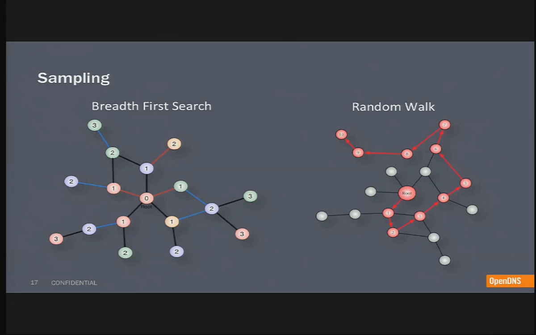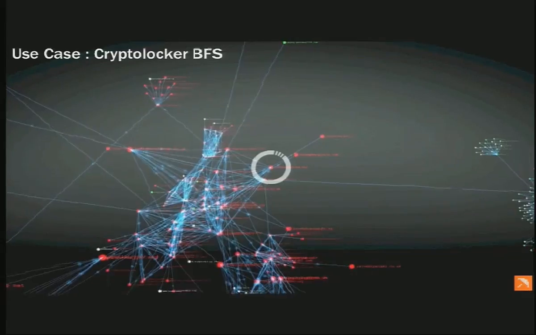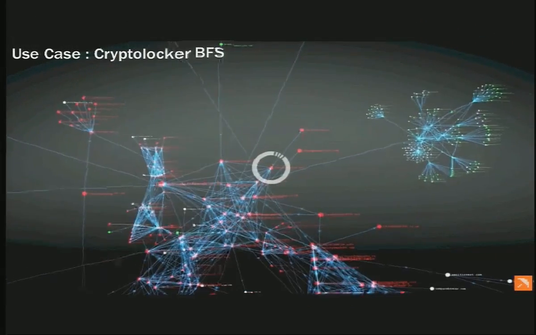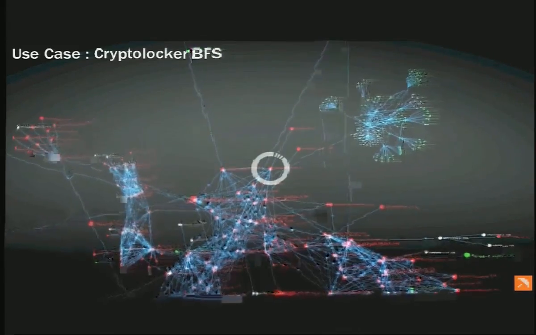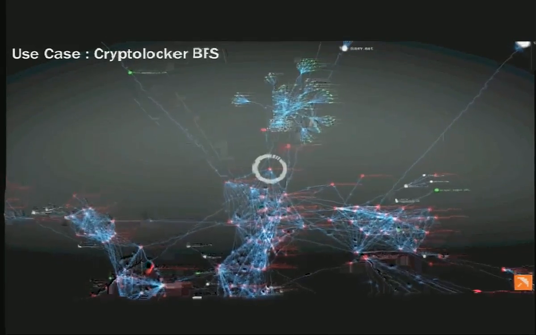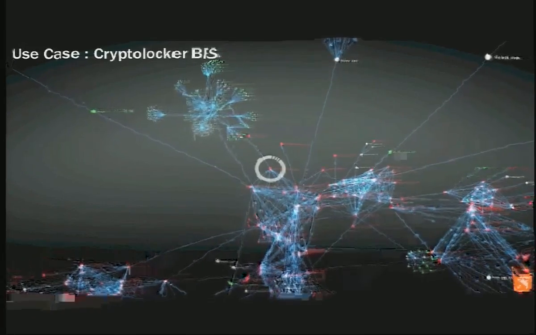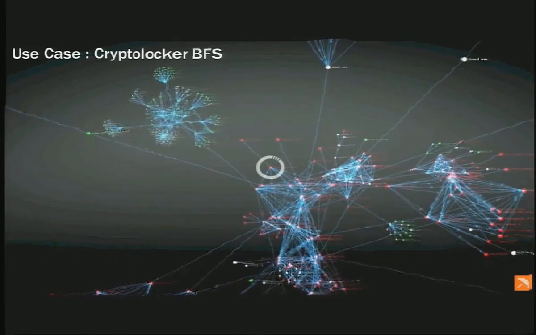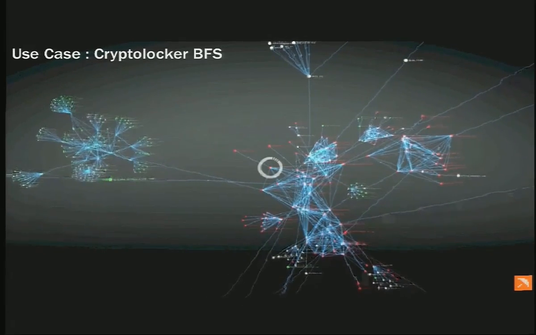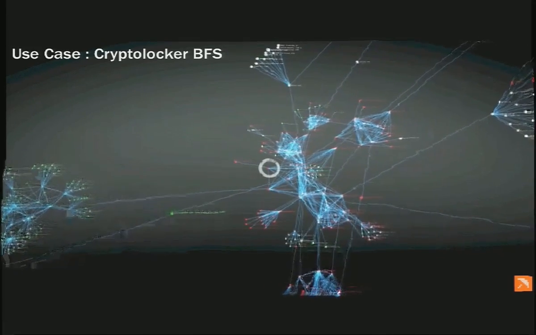So let's apply that to CryptoLocker and see how it looks. Here in this graph, this is a co-occurrence graph, and we have a color code. All the red nodes are the known DGA domains. All the green ones are completely benign domains that have nothing to do with CryptoLocker. And all the white ones are the ones which we haven't classified yet. We don't know anything about them. It's very interesting to see that just looking at those co-occurrences using the ripple effect, this BFS, and extracting all the neighboring co-occurrences, we can discover new clusters of DGA domains.